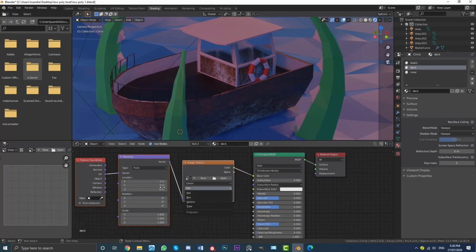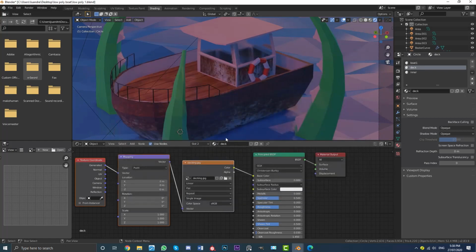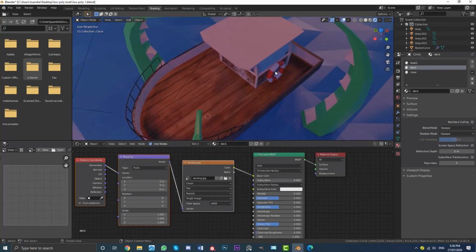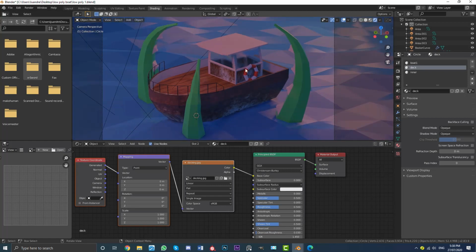Let's just take the generated and plug it into the vector here. We'll leave it on flat and just get a wood texture. So once again, you can go on the internet, just get a simple wood texture. I've got these wooden decking panels that are a texture, and I'm going to be grabbing that one. And you can see there it is. Just about any wood texture will work for this. Go ahead, tons of free ones online, very easy to find. And there we have that.